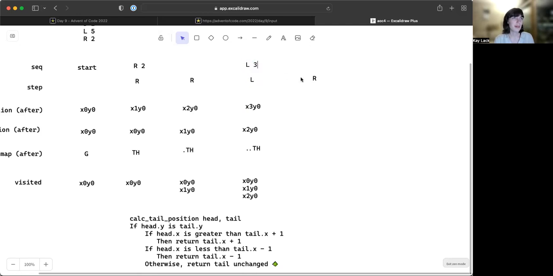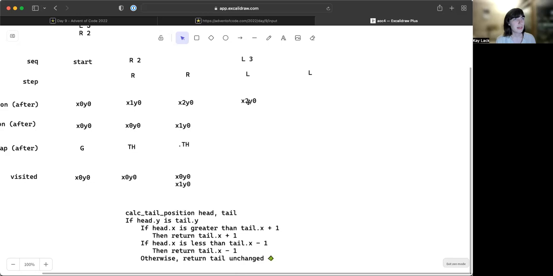Let's go left 3. I think that'll capture all the cases. Okay. So we'll start off where it was. Great. We don't know these yet. So x2, this is actually going to be 1 now, and it'll be the same as this. And so we'll end up with both of them over each other. And so we'll end up with this.